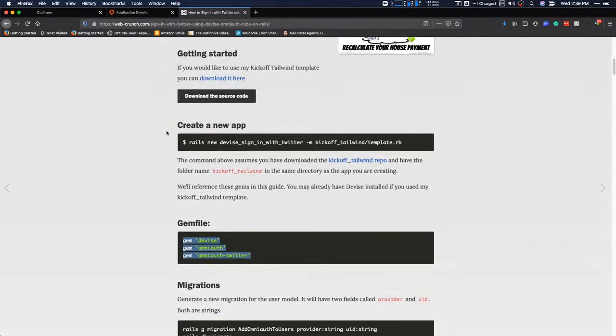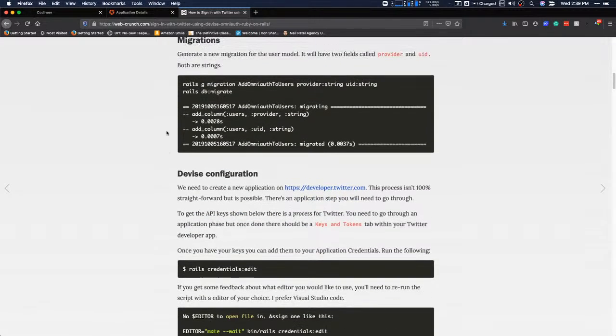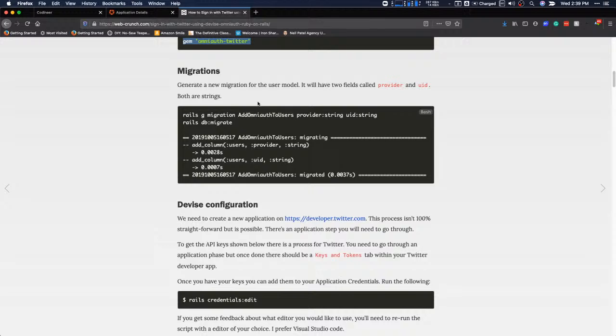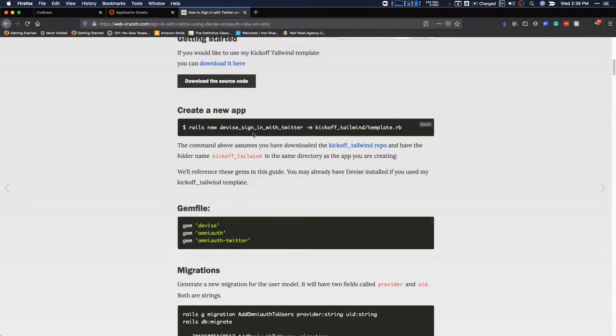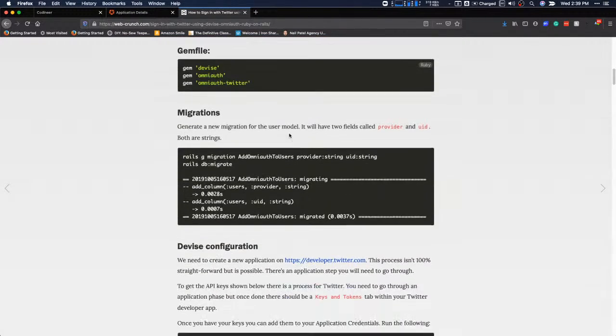Now, it says add OmniAuth to users provider string, but I don't have a users table, right? So is it telling me to actually install Devise first?